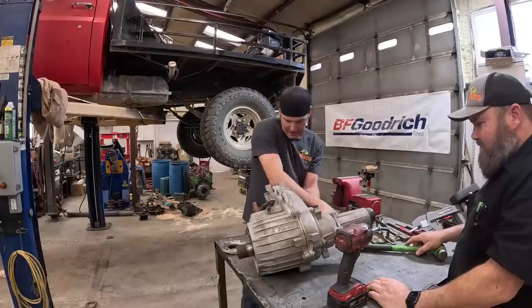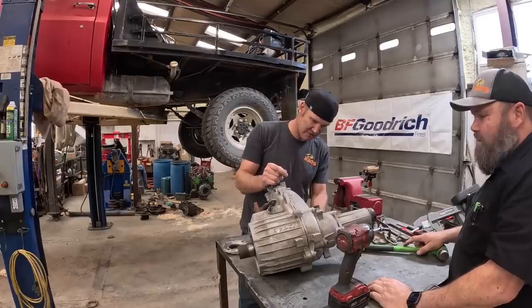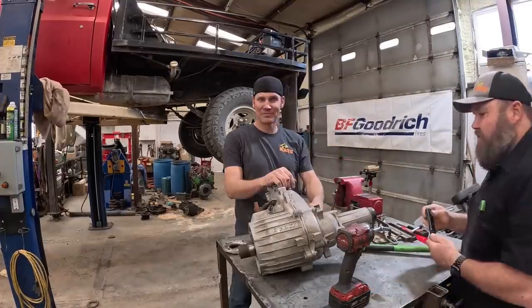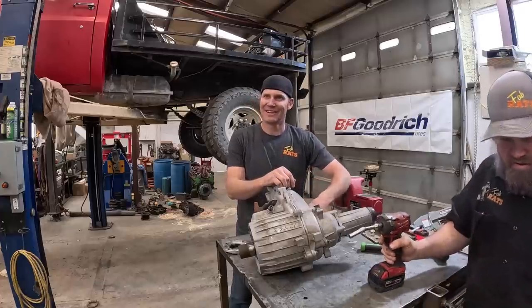That's close. Say if we want to tear it apart. Looks like it's had a half case put on it. Oh, I think it's brand new. It is brand new. It's never had oil in it. Send it. Why does my kid get all the good stuff? I know, you must have won in that trade somehow.